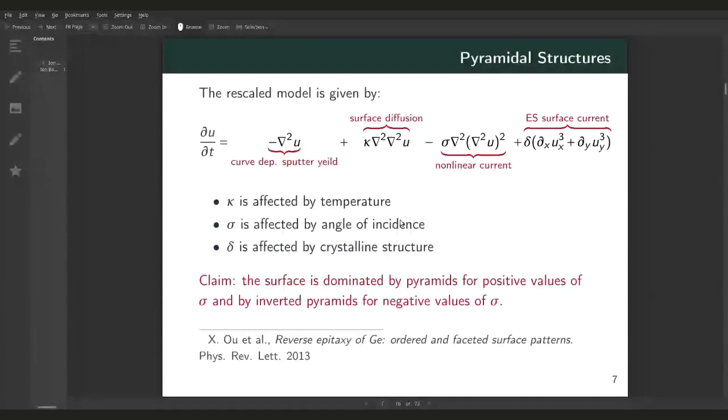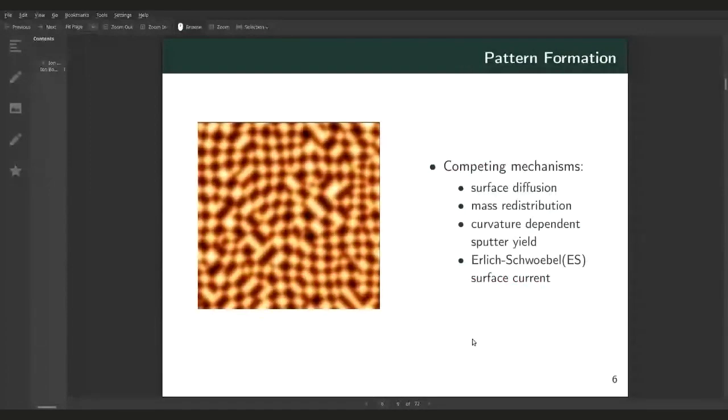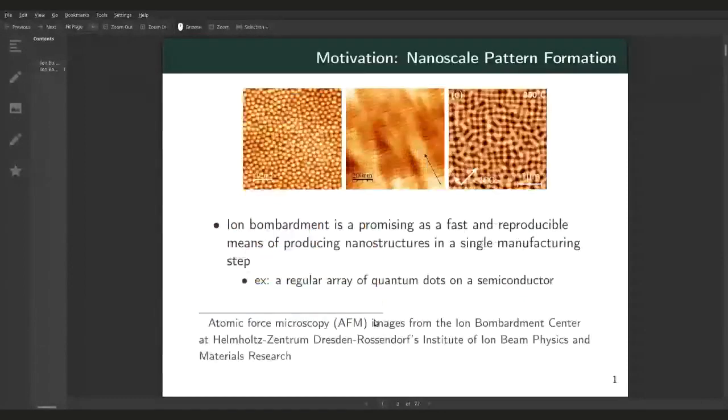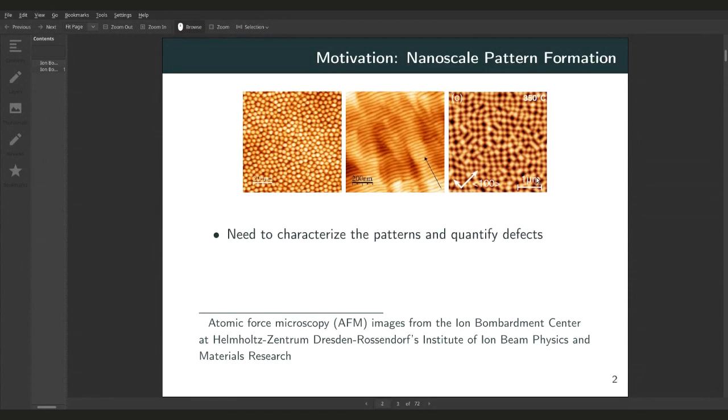Rachel, a question about that last picture. Yeah. Like, what's the size of an atom roughly in that picture? So here's kind of a similar pattern, and here's the scale across the bottom. So an atom is still pretty small in comparison to the patterns that are emerging, but these really are still nanostructures. But so you have this checkerboard pattern, but still the atoms might have like some hexagonal regions of structure within that checkerboard pattern. Right. So we're going to think a little bit bigger than the atom. Got it. Yep. Cool.